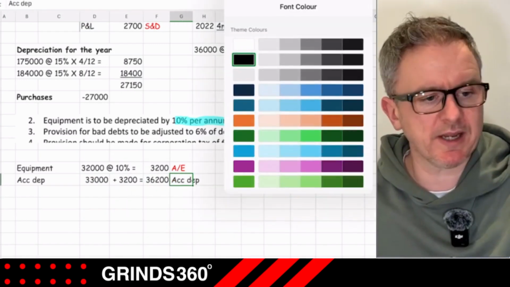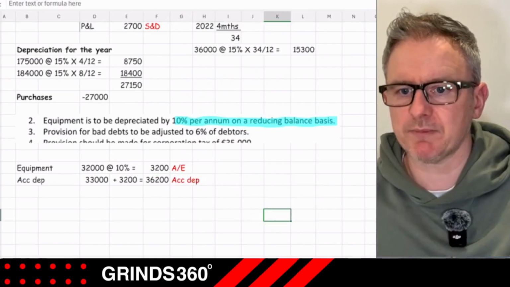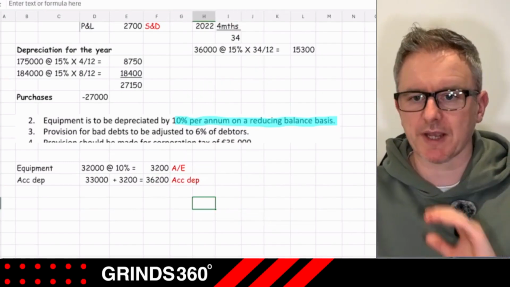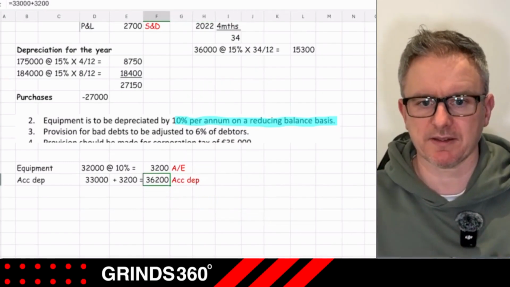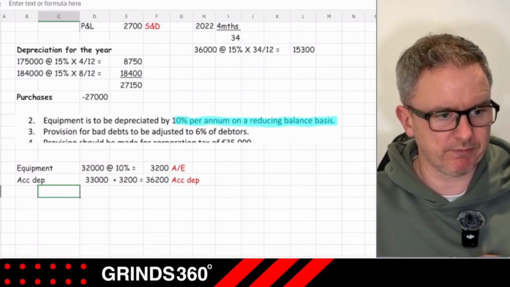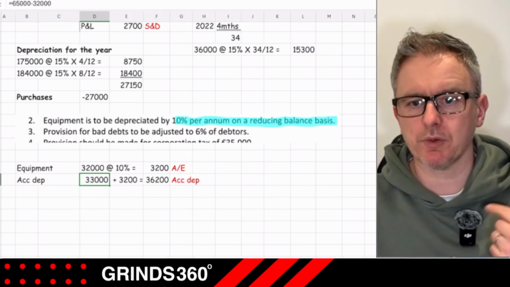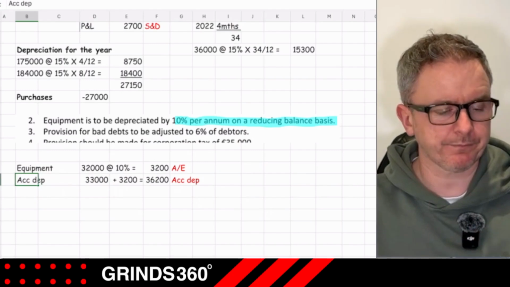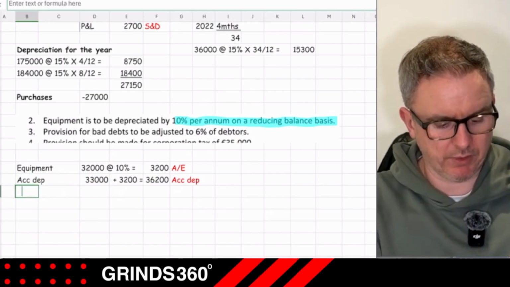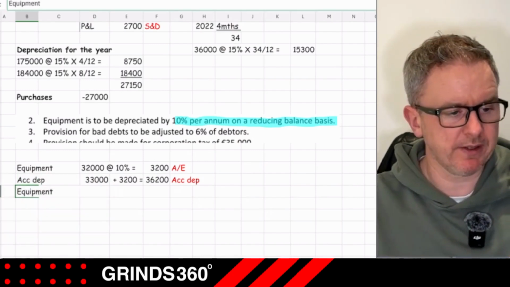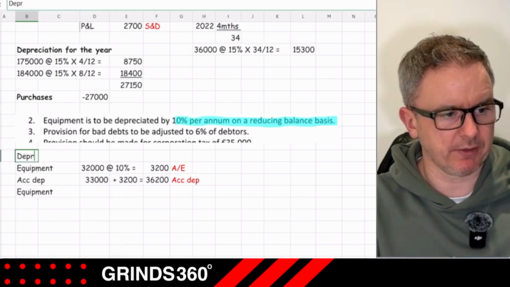Now, because we didn't have any adjustment in terms of we didn't buy equipment or we didn't sell equipment, there's absolutely no need to go with a T account this time, okay? You're fine to go with it as you have there, all right? Now, just remember when you go to transfer in your equipment, the full value of it, okay? So this is depreciation on equipment.